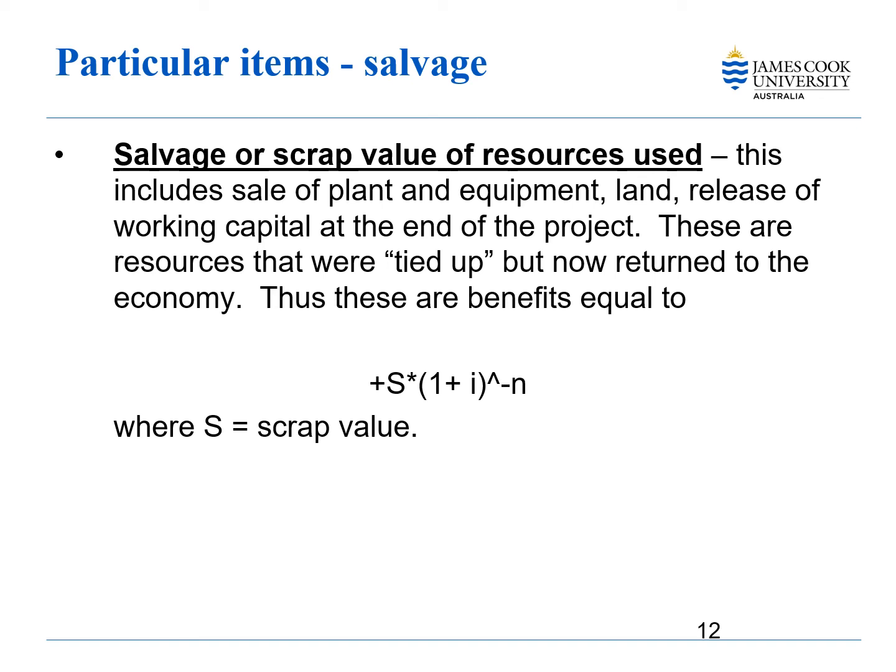Salvage or scrap value of resources used. This includes sale of plant and equipment, land, and release of working capital at the end of projects. These are resources that were tied up but are now returned to the economy. So the benefit will be the scrap value, which occurs at the end of the project, say 20 years. Then that scrap value is discounted back to present time by this formula.